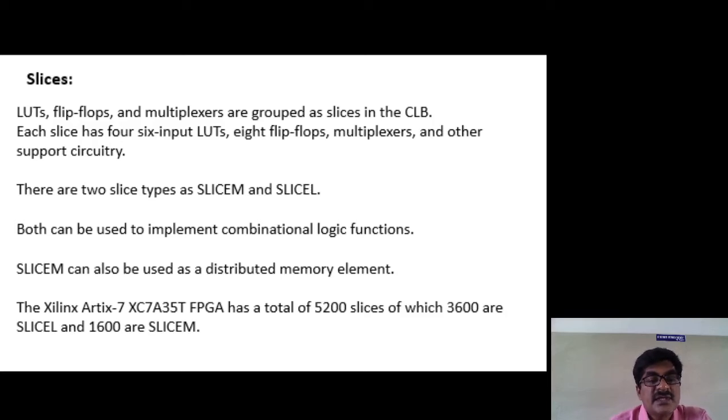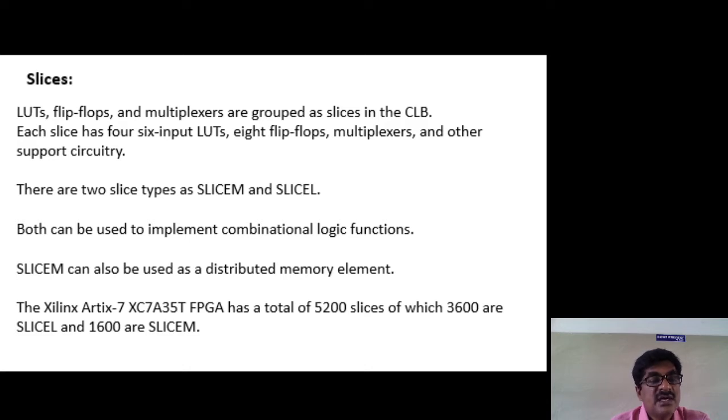Yes, welcome back. In the previous class we saw the different blocks of the FPGA. We listed them out, and up to the CLB we have seen the function of the IO block and the CLB block, and again in the CLB there are different sub-blocks, mainly the LUT structure, and how different logic circuits can be realized with different sizes in the LUTs.